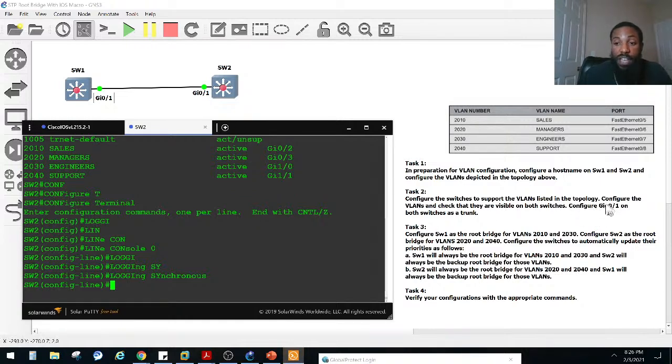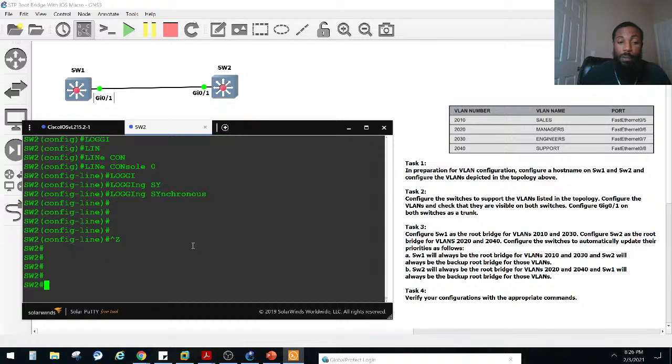So now they said they wanted to configure, I changed this typing right here because it said FastEthernet, but again, I have gigabit Ethernet ports here. So we're going to configure both of those ports. We're going to configure this side as a trunk and that side as a trunk, right? Are we trunking so far, right? Let's check that.